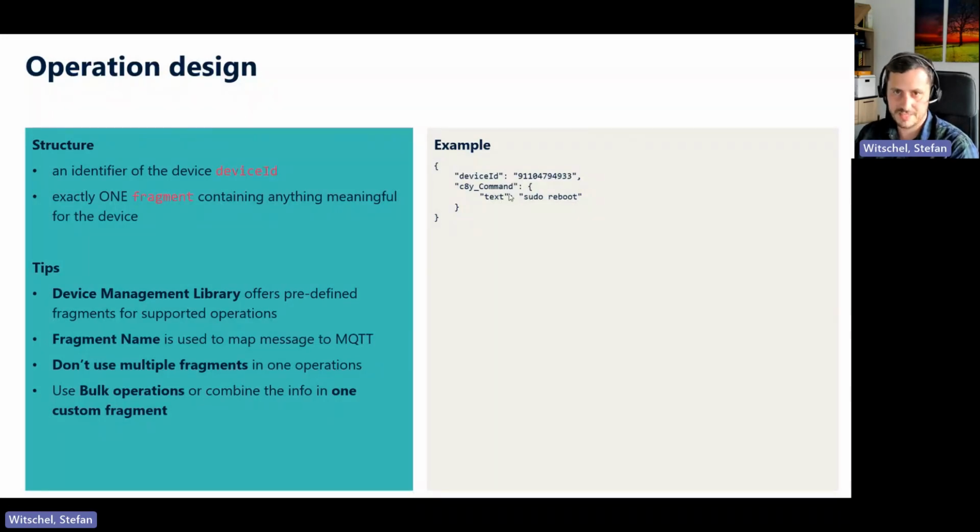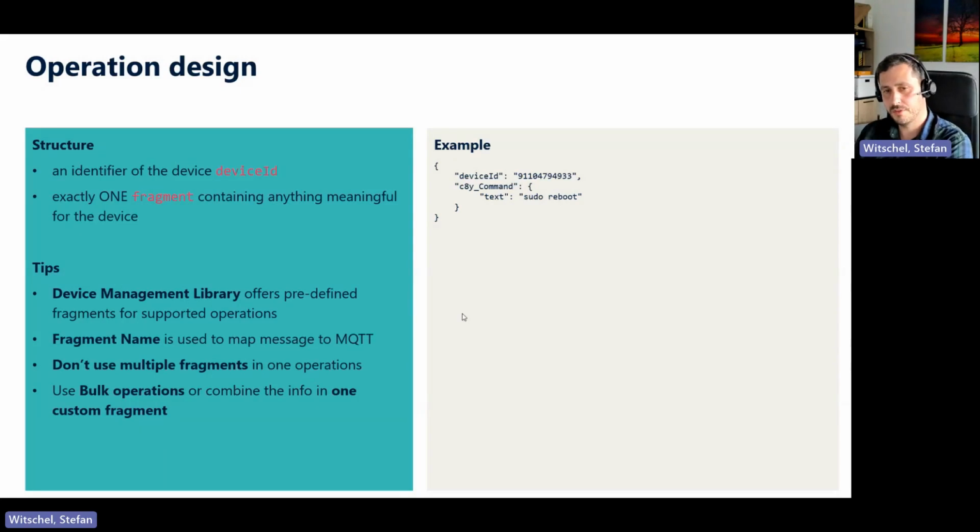If I send in a software update, then I have a c8y_SoftwareList here, and then the software list contains everything I need to install, update, or remove. There are a lot of predefined operations already defined in the so-called device management library. The fragment name here is really important because it's also used to map it to specific templates on the SmartREST template in MQTT. So you can, of course, define your own custom fragments in an operation, but then in MQTT, it's not mapped to static default messages. So you need to define your own MQTT messages based on that fragment, but this is, of course, possible.